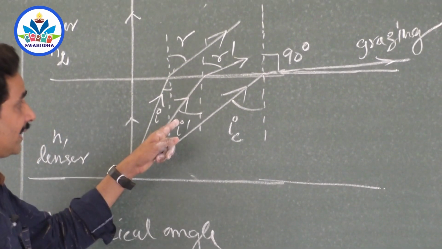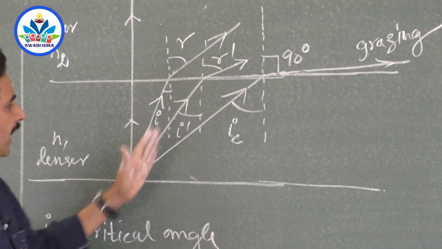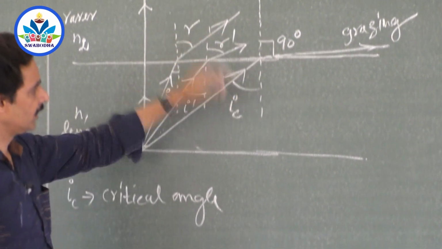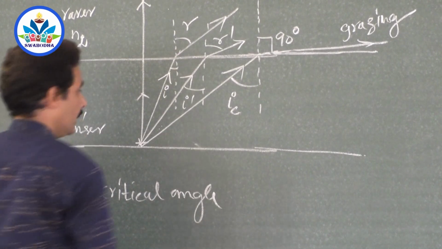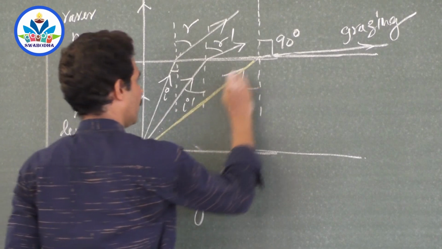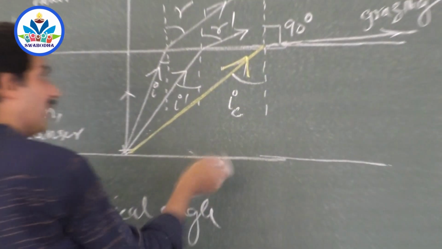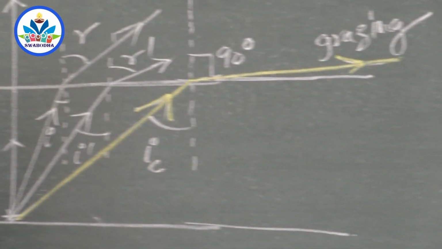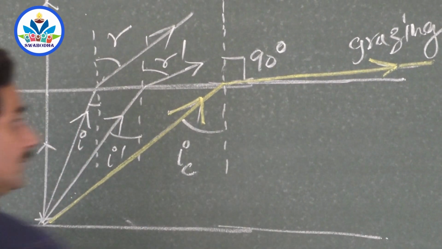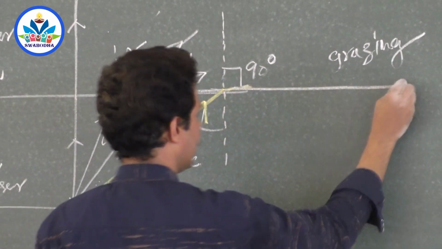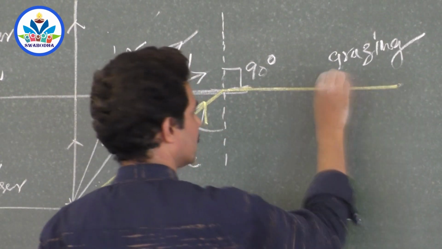I didn't call the earlier one the critical angle because that is an ordinary refraction. We have some angle of incidence, and we have some angle of refraction which is greater than the angle of incidence. Similarly here, but this is a special case. So if you take a ray of light and make it fall at some particular angle while traveling from denser to rarer medium, then after refraction it moves parallel to the surface. Sir, why didn't you write it parallel? Okay, in the examination when you draw that, it's a critical condition, you are explaining that it is parallel. I will show it like this, parallel to the surface.